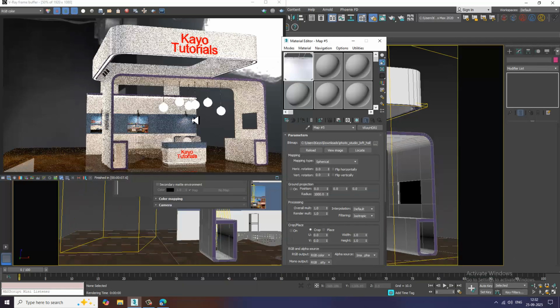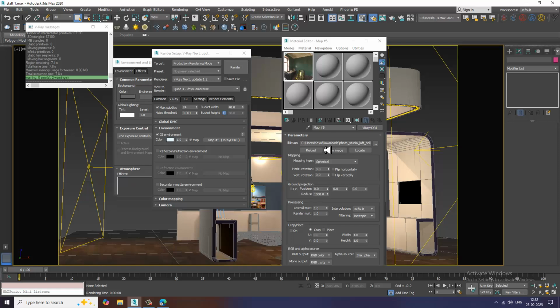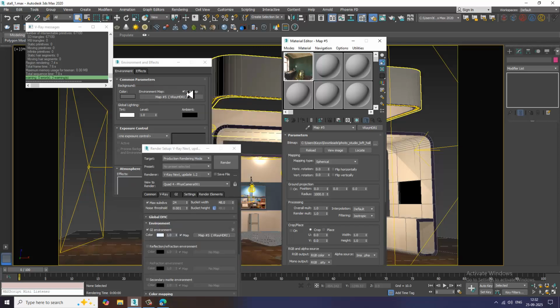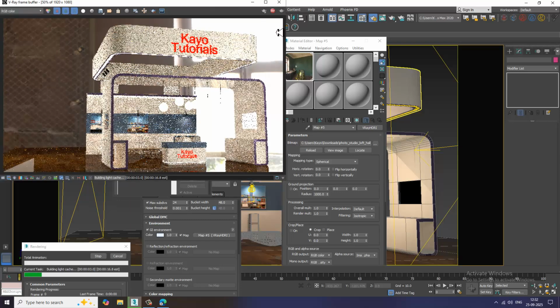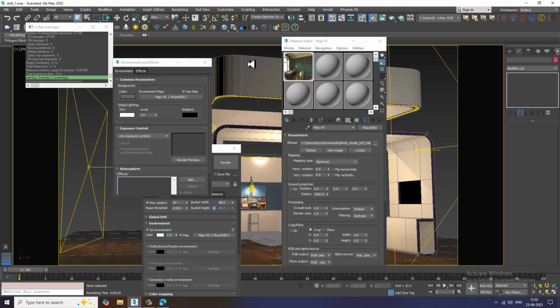If you need this different HDRI, again I'll go into this and drag it over here, and you can just render and see. That's the HDRI which is going to show in your background. If you need an HDRI, you can use it.